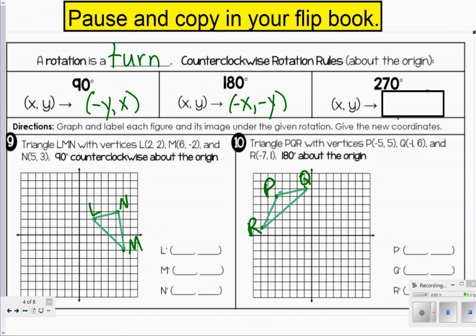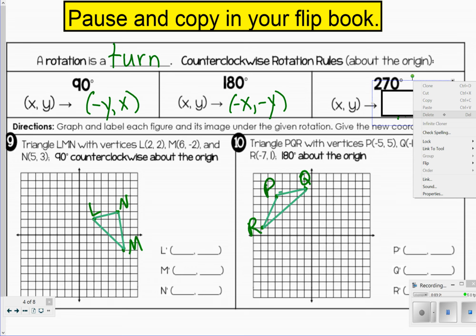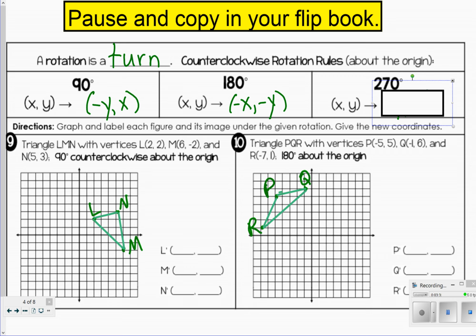And 270 degrees is three turns around the coordinate plane and around the origin. So x and y would be the traditional format. And if we change the direction, then y comes first and x goes second. So just like 90 degrees, it would change the order. So y first, x second, but in this case, the x changes the sign, whether it's positive or negative. Let's do some practicing.